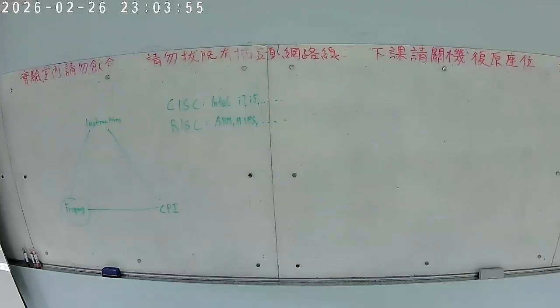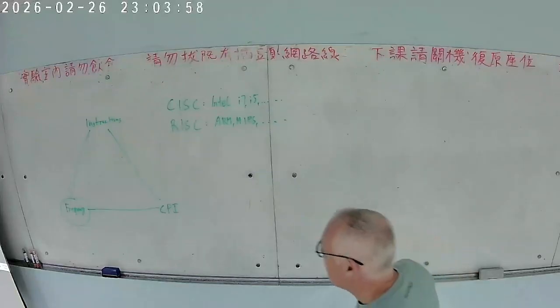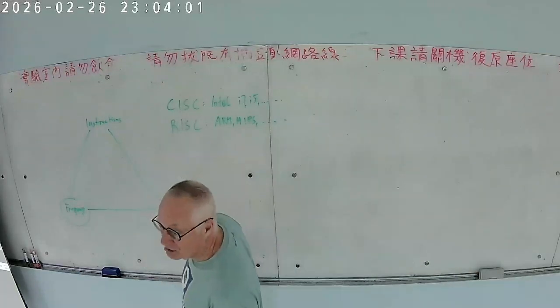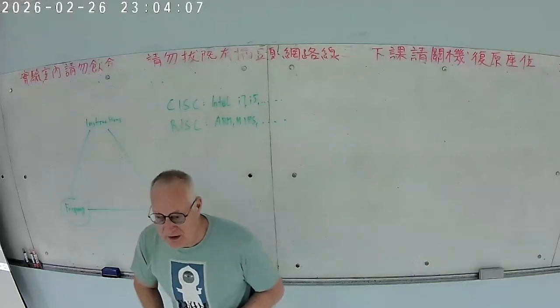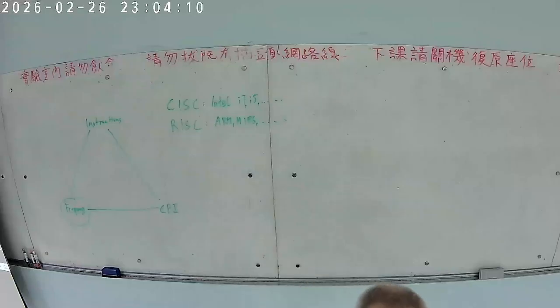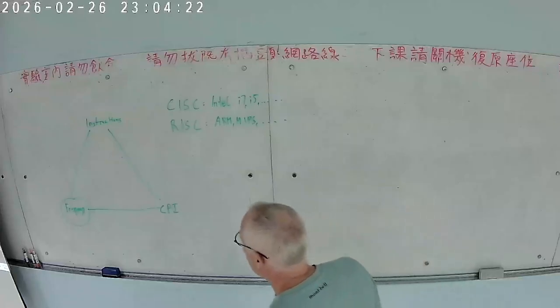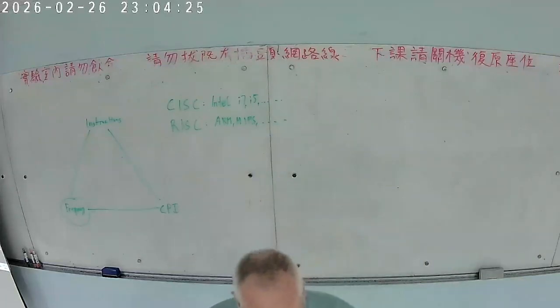But they achieved that by fiddling, and their CPI was very good too, because their claim was that they could execute every instruction in one clock cycle. So that should have made them blazingly fast compared to the Intel kind of processors that were running at a slower clock frequency and had higher CPIs, 2 or 3 instead of just 1. But then in practice, for some workloads, they were very fast. In other workloads, they were not so fast. So on average, it averaged out, and they were both the same.